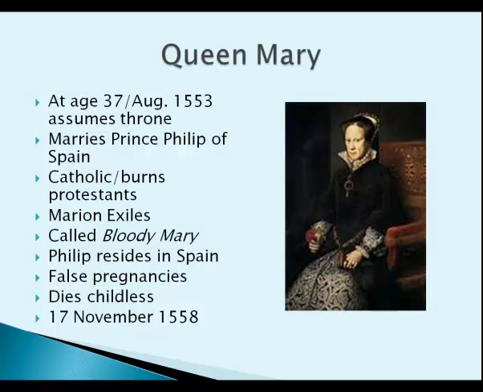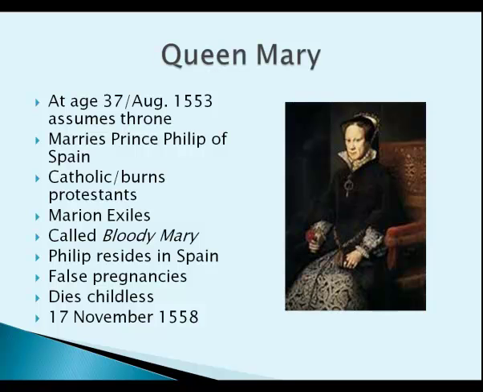Mary decides to take the country back to being Catholic. And if you won't change your faith from Protestant to Catholic, well, she has massive burnings. Those that could left England. They're called Marian exiles because they left under Queen Mary. They were Protestants who could afford to flee. They called her Bloody Mary.